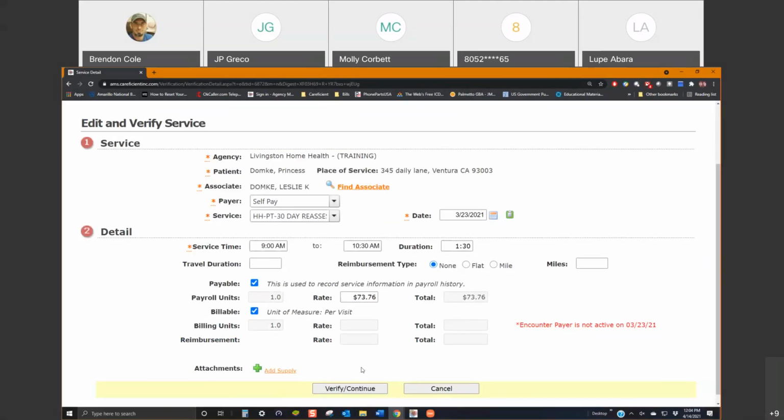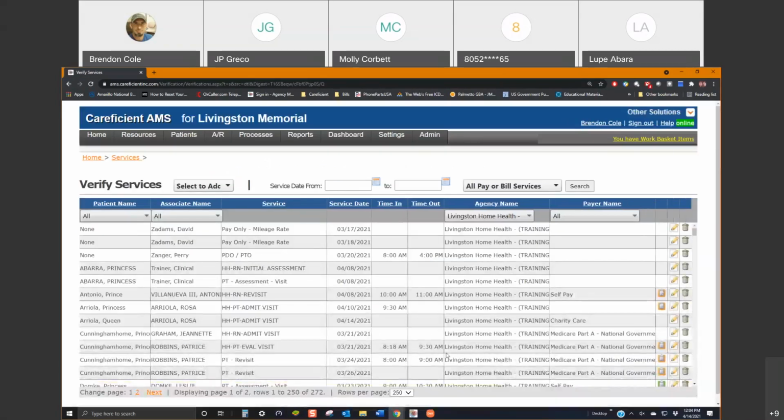So that's how you can make adjustments here. Again, if this is grayed out, then the override was not set up for the pay rates or billing rates. So it'll be grayed out. You cannot make changes to that. If it is open, you can make changes to that. So this is one way. I don't like this way very much, but this is one way you can do it.